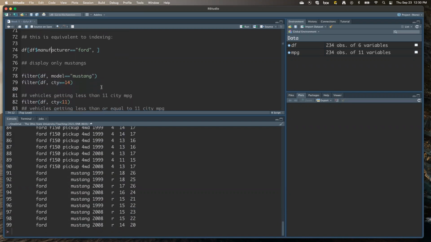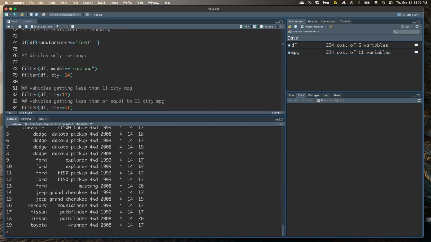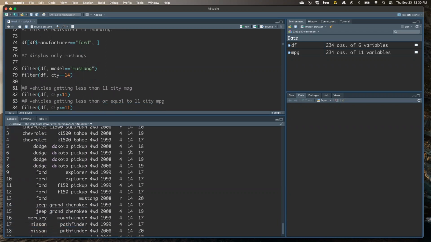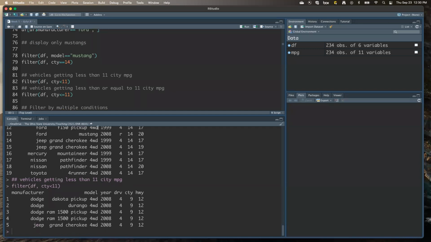Again, we can do it based on model, Mustang, or city miles per gallon that equal 14. So all the city miles per gallon that equal 14, or that are less than or equal to 11.